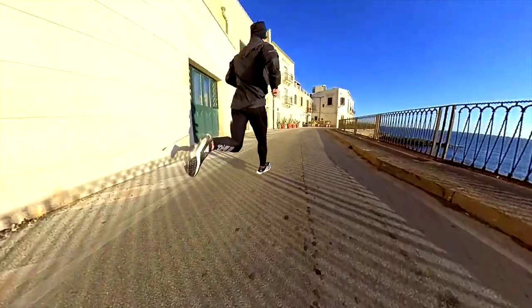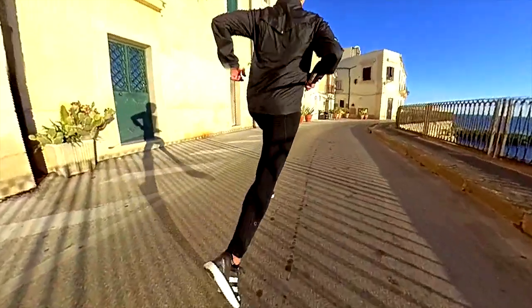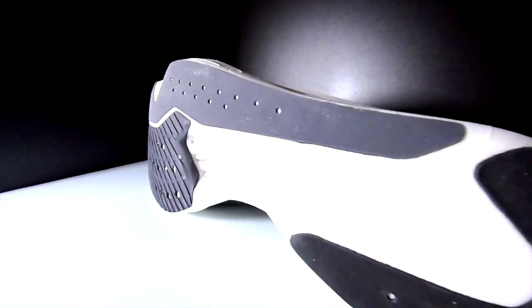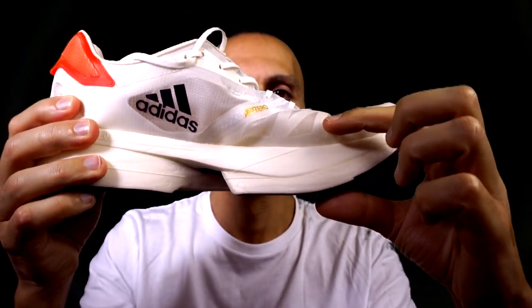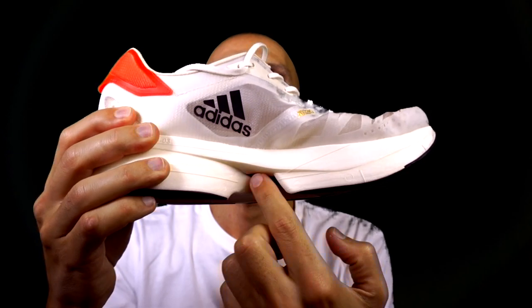The shape and cutouts of the midsole are different. The Takumi Sen 8 seems to be higher in the mid of the foot, where efficient runners tend to land, with a big cutout between the mid and forefoot for flexibility. The Adios Pro 2 has a huge stack height but also a cutout in the mid of the foot for flexibility and weight reduction. So they don't look similar, and they are not. The feeling is quite different, especially at slow pace but even at faster pace. In the conclusion, I will tell you which one I prefer in this regard, so stay till the end.